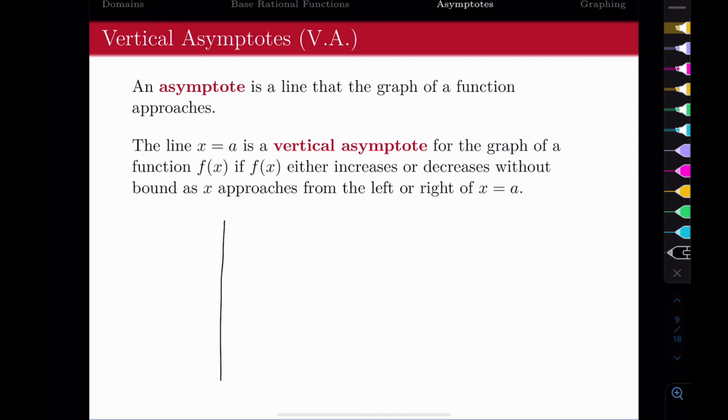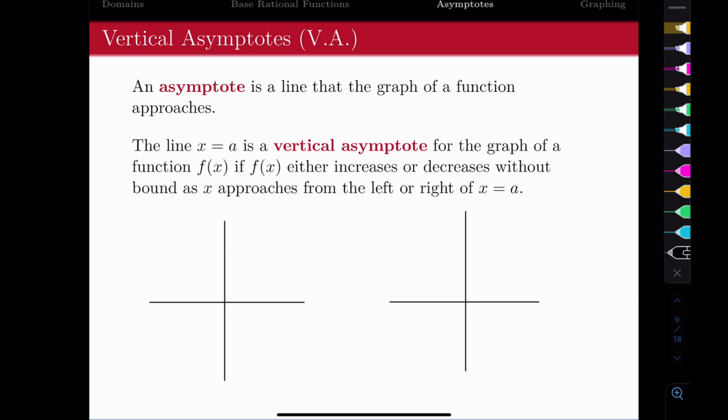So we have a very precise definition that if you're going on to Calc 1, you will see it there. But until we learn a concept called limits, you won't really be able to get a good definition for a vertical asymptote. But what happens is when we try to divide by a very small number, it ends up causing our y value to blow up.